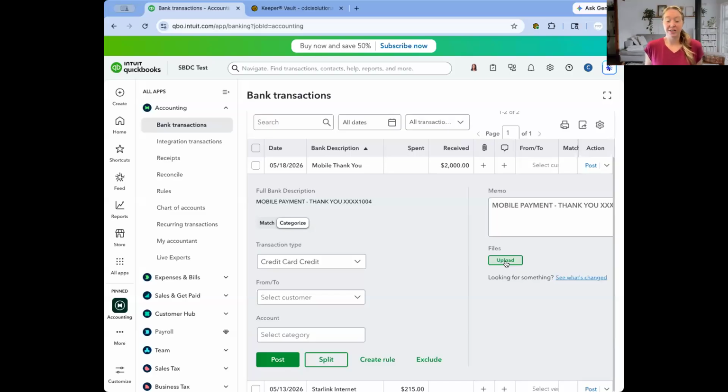It's kind of annoying also. I would have had to either scan in my receipt or take a picture of the receipt, right? And then I would have to go to my computer. Maybe I've sent it from my phone to my computer, whatever it is that you do, right? And then attach it to that transaction. And once it's on this transaction, then it's always going to be there. And so we've got that image, which is great.